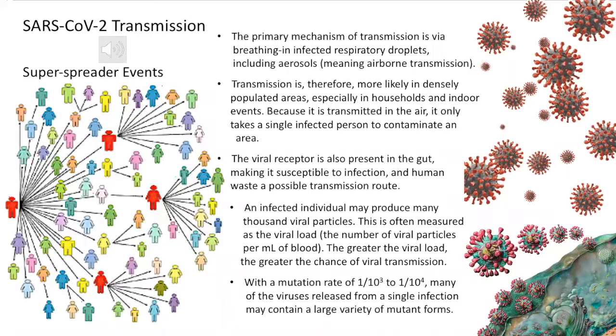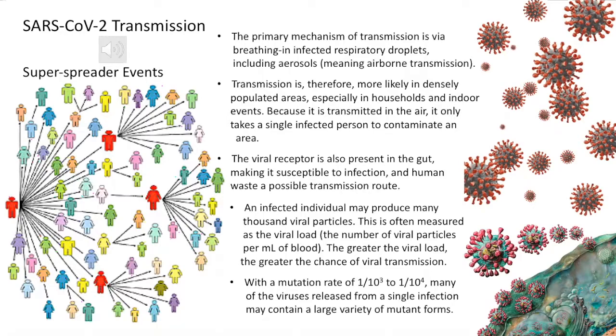The primary mechanism of SARS-CoV-2 transmission is by inhaling or having contact with respiratory droplets containing the virus. These can be large droplets or aerosols emitted by an infected person when they cough or sneeze. Infected people can even transmit the virus in this way when they are asymptomatic, when they show no signs of the disease.